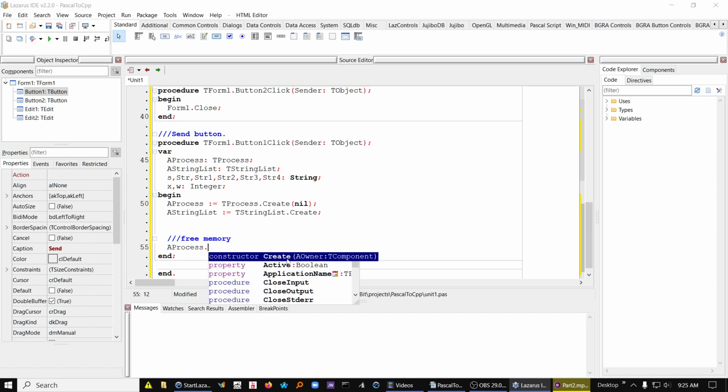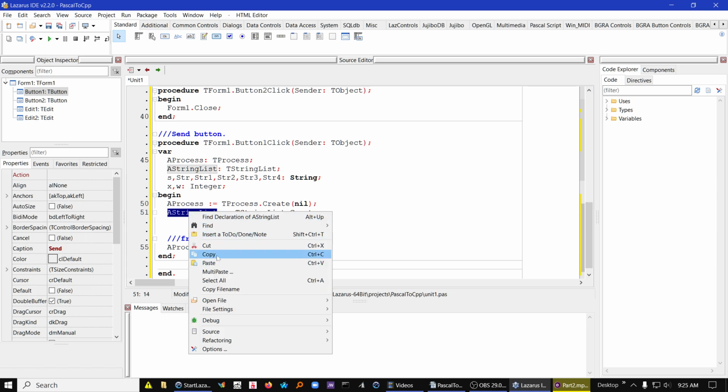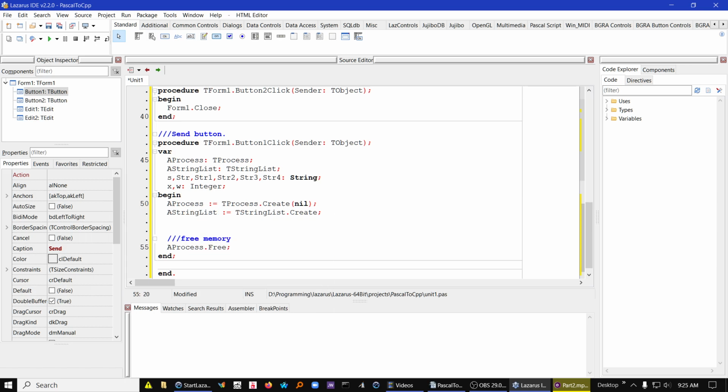Dot free. And the second one was A string list. Dot free.